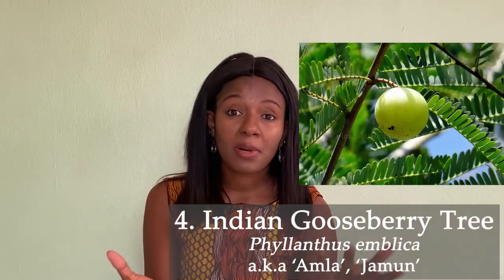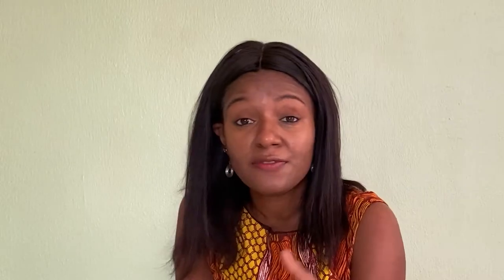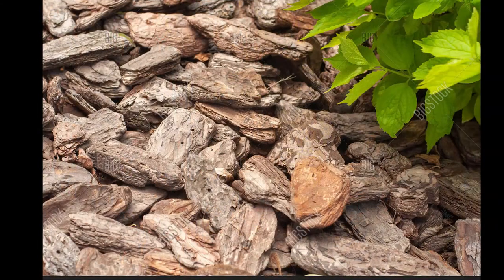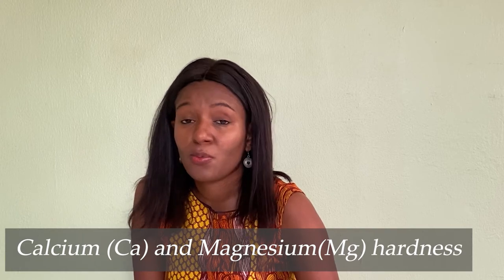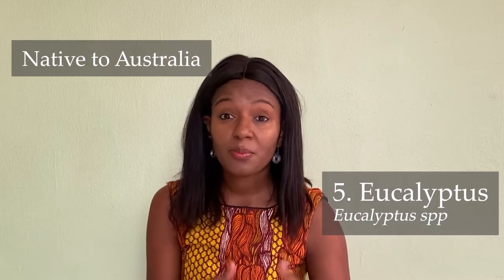Another plant — Indians would know this — it's more of a tree: the Amla tree, or the gooseberry tree. Instead of the leaves or the seeds, they use the bark. The bark is dried, cut into pieces, and shredded. It is known to even make water tasteless if it was initially salty. Studies showed that when Amla was immersed in water, the water was devoid of that form of hardness.